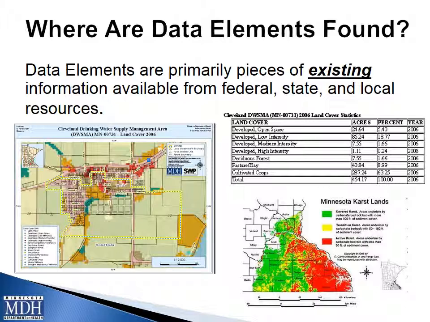While there seems to be the potential to have infinite data relating to a DWSMA, the wellhead protection rule only requires that existing information be gathered and assessed. This information can be found in federal, state, and local databases, or even gleaned from public water supply staff's own knowledge and experiences, such as when locating sources that may contaminate the public water supplier's drinking water supply during the Potential Contaminant Source Inventory, or PCSI.